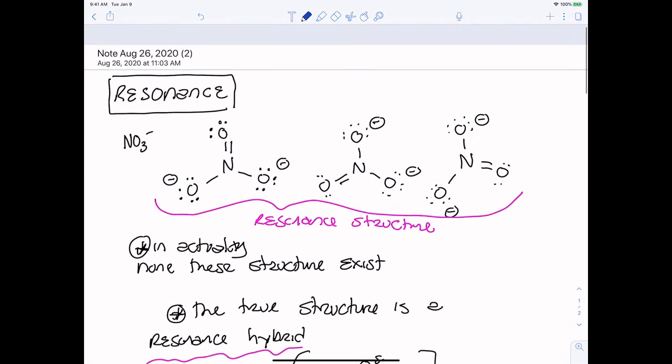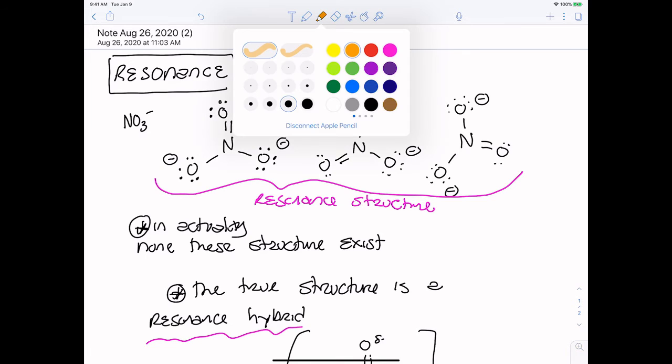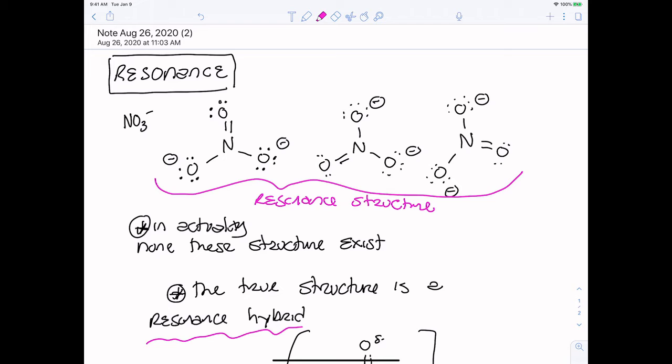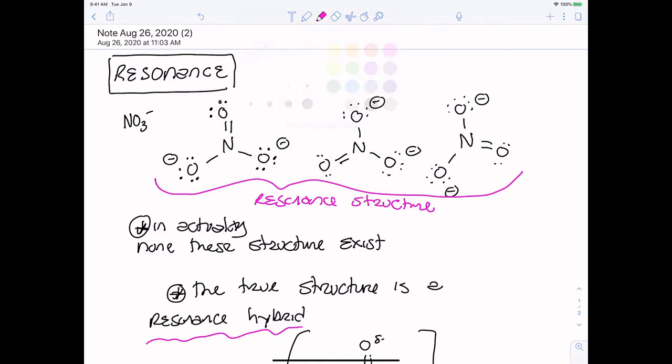So if I go back up and I look at these guys, right, my resonance structures, remember that double bonds contain one sigma bond and one pi bond. So the electrons in that double bond are pi electrons, right? Because they're in that pi bond. So I want a skinny highlighter here. Basically, remember my double bond again is made up of a sigma and a pi, and I'm just arbitrarily calling the one that I just highlighted in pink my pi electrons, my pi bond. It could be the other one. We're just drawing lines here. We would have to draw that orbital bonding picture to show it.